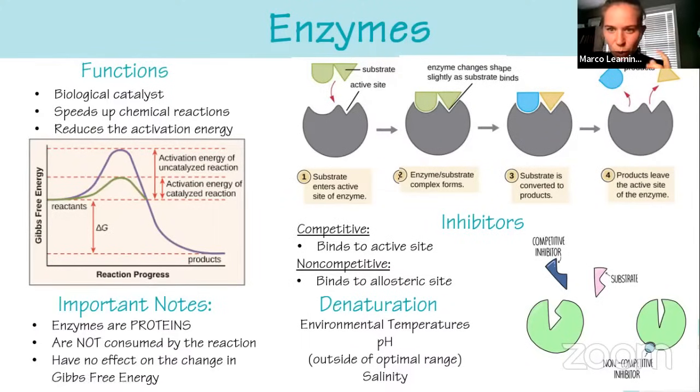I do see that there is a question in the chat, and they're asking about, does allosteric inhibition equal non-competitive inhibition? Allosteric just means that it binds to another location. So I guess you could probably say allosteric inhibition is considered the same as non-competitive because allosteric is just another location on the enzyme. And then I think there was another question that I saw. I don't see where the question is. Oh, competitive inhibition can be, nope, I don't see the question.